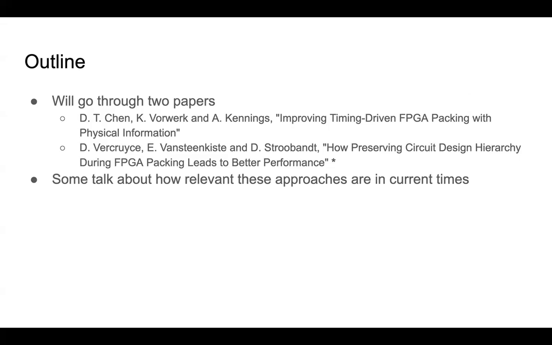Unfortunately, I think the next paper will go for next week or some other time, so we won't go through it today, but I'd like to go through it sometime. And also some talk about how relevant these approaches are in current times. The first paper is from 2007 and is mostly talking about FPGAs that are very homogeneous, so no block RAMs, no DSP, nothing. It's just CLBs in there. And the second one is based upon VTR version 7, which is I think around a decade old at this point.